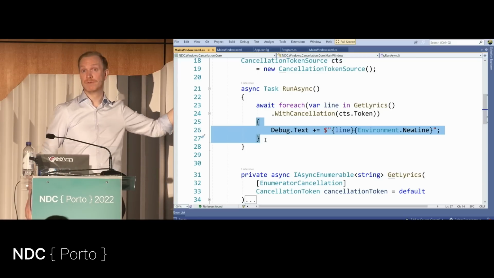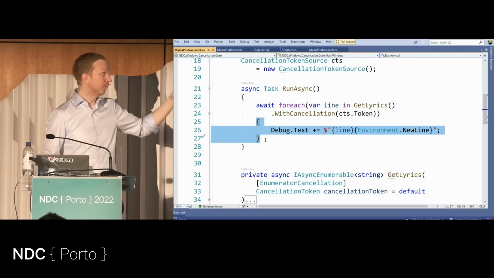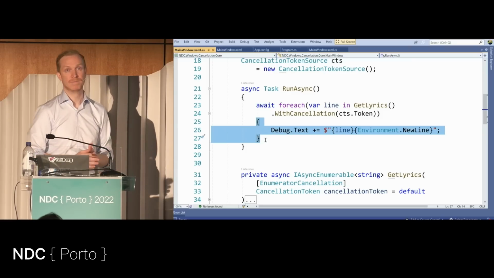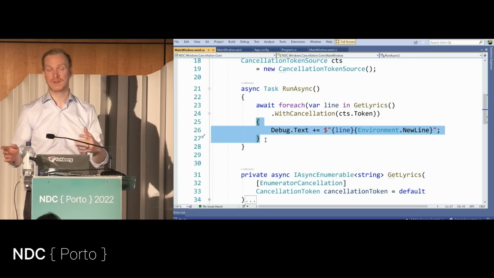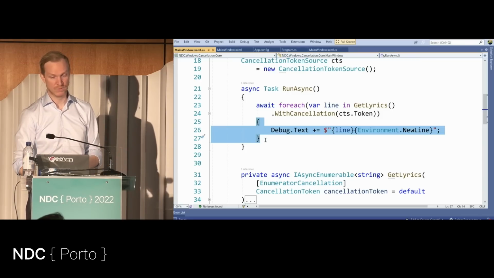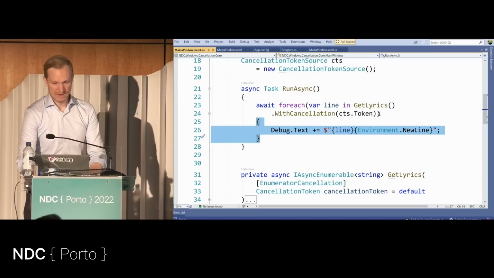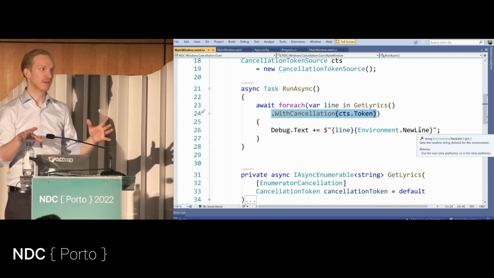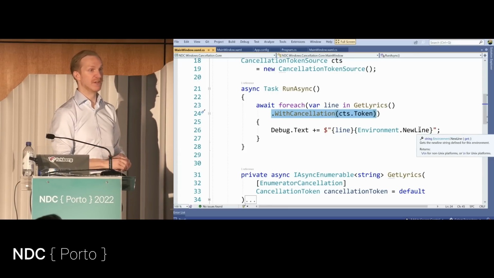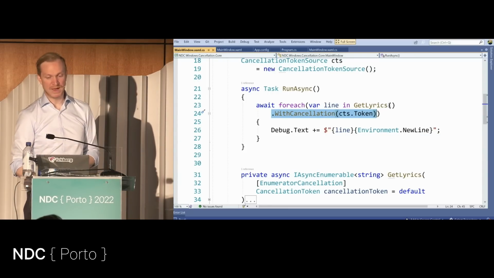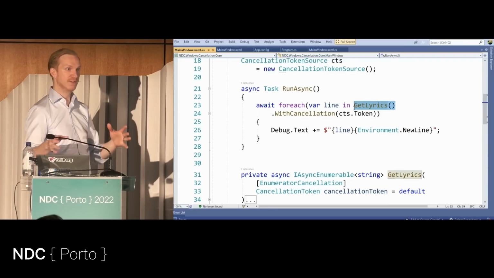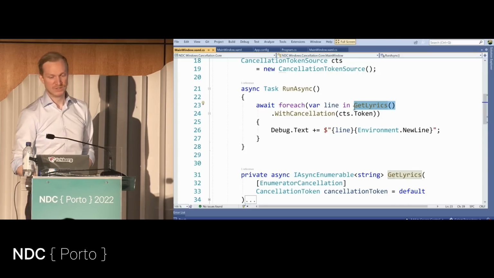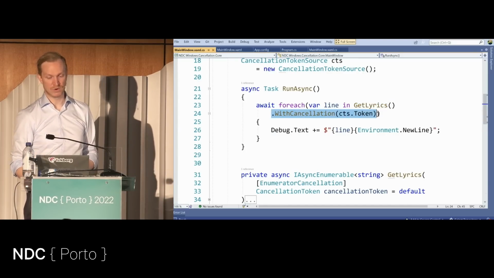That's a big difference from using the task parallel library. After the await keyword, all code is always executed on the original thread. That's a really important difference between using the task parallel library and async and await. And then you see here that I have this method called WithCancellation. This is what's passed into the decorated attribute, the EnumeratorCancellation, because maybe I don't own this method call. Maybe this async enumerable is a property or it's coming from somewhere else. So I can pass in the cancellation using this method call.